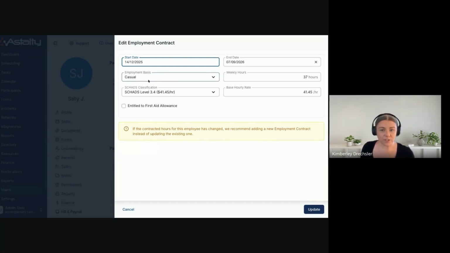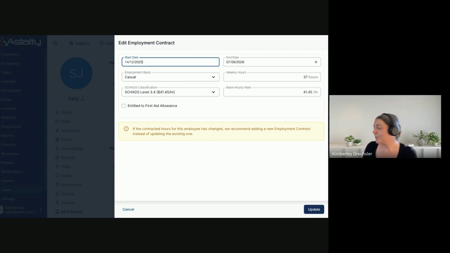So this is just helpful to improve that workflow again if you are setting up multiple users for the Xero payroll integration. And if that's something that you are interested in exploring, please send an email through to us at support@astalty.com.au, and we can arrange to provide you with an onboarding session to run through the setup for that for you as well.